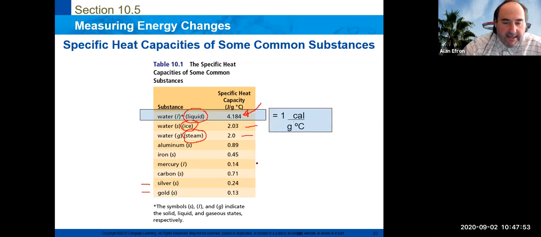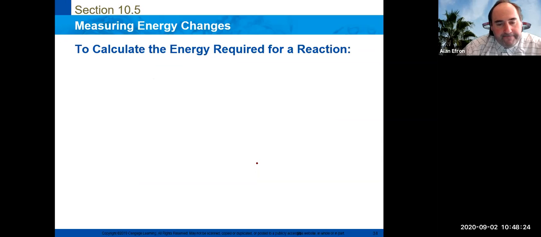All right. So again, calories as well. And I would say also probably in most cases, though, we will see mainly joules, but you will see some problems involve calories. So very common, people would kind of use the unit as joules, but calories as well does pop in there. And again, as the big arrow says, you do need to know that value there of the 4.184 and the 1 calorie per gram per degree Celsius. And again, that's specifically for liquid water.